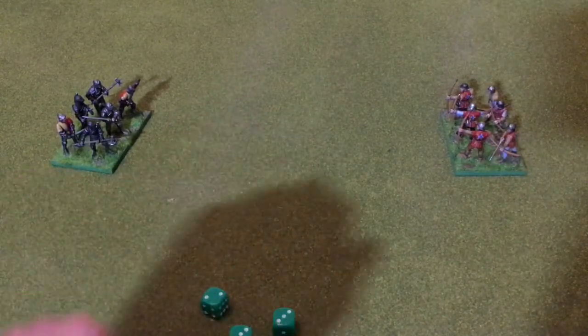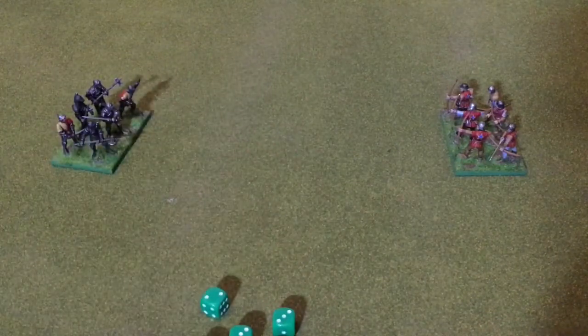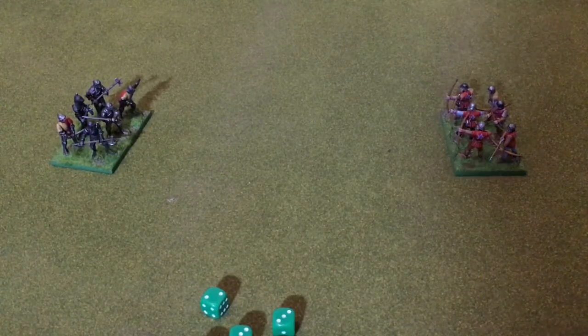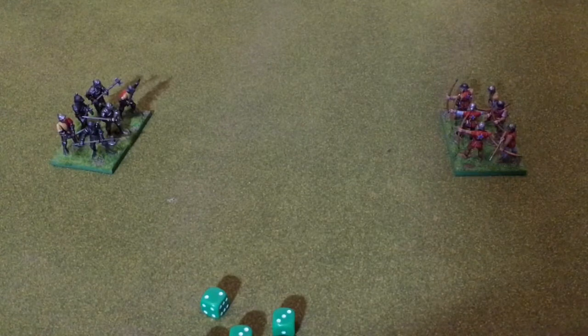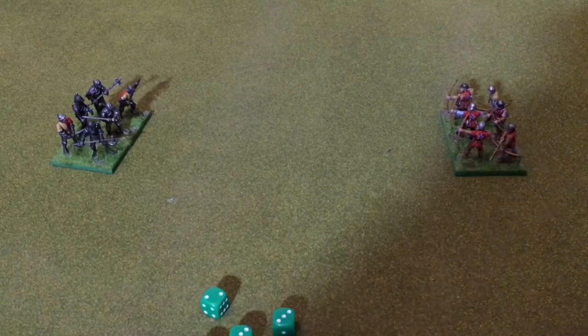But for example, when we're deciding how good units are at things in wargames rules, you'll look at the troop types and affect how they behave, how good they are at things, by taking away or increasing their probability of achieving something on a dice roll.